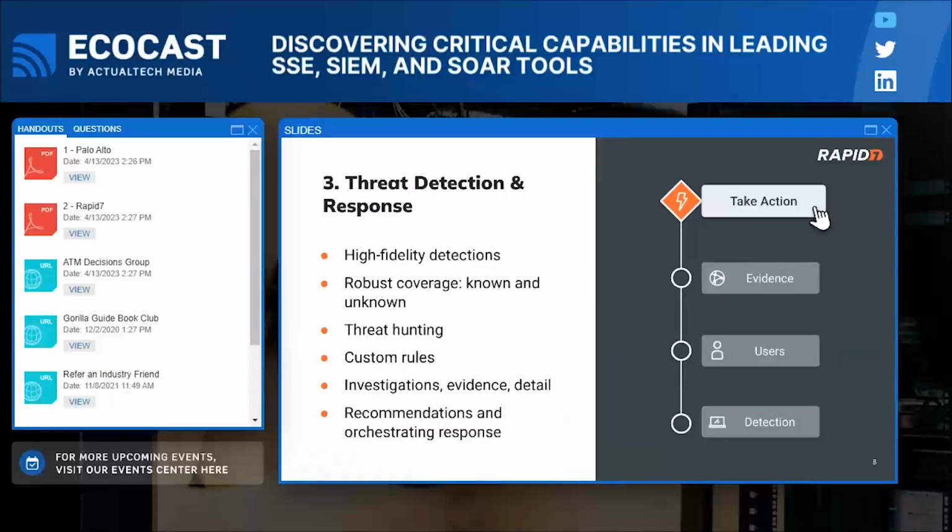The next piece, threat detection and response, I think is a very loaded and exciting topic, one that I love talking about, but we could probably spend another whole webcast going through. I'll attempt to cover a few key considerations on this one slide. And I think this is another area where, when we think about traditional SIM, it let a lot of people down, and too much of the work was really put on the analyst to figure out, both from a rule writing perspective, but also knowing what to do when something bad happens.